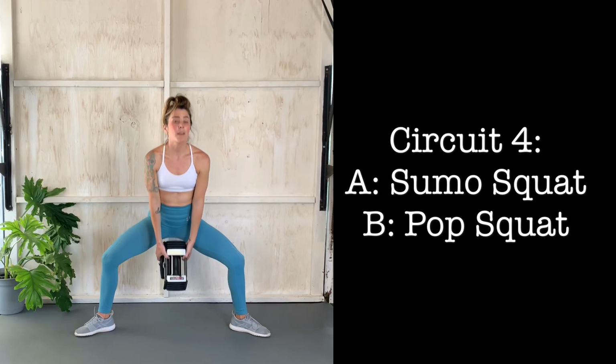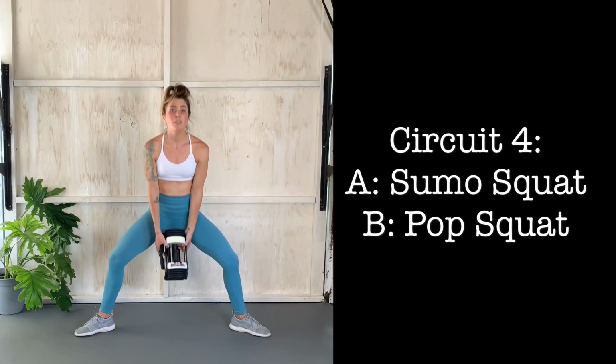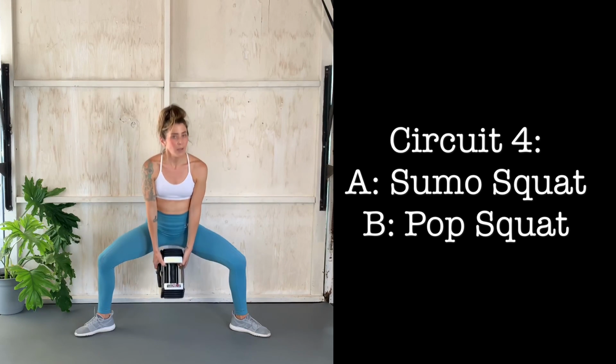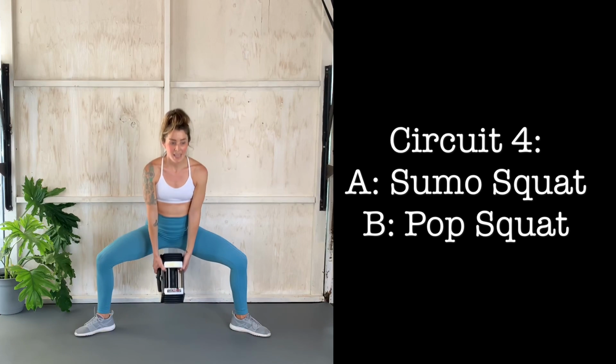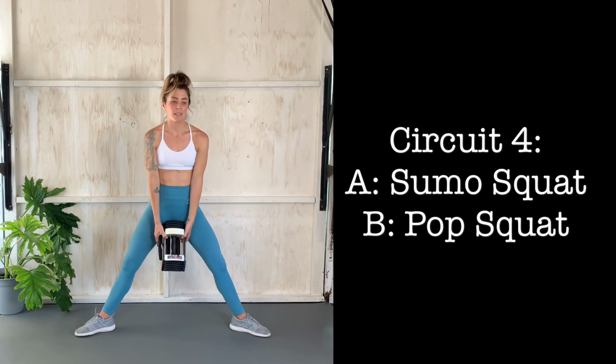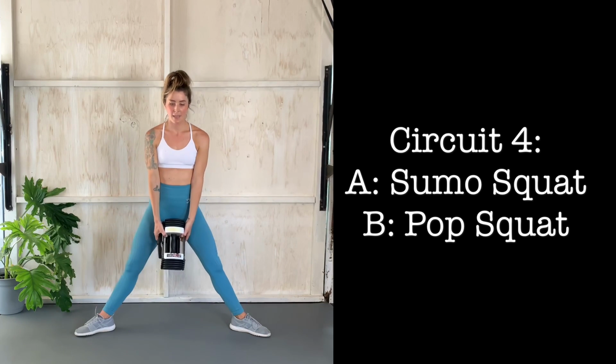If it feels too hard, the weight is too heavy, you feel like you're getting winded too fast, this video has a pause button, so you can always take the time that you need to recover from these exercises. 5 seconds.